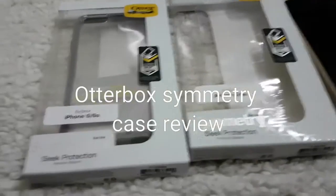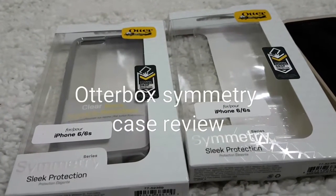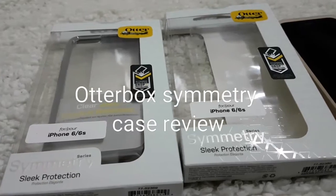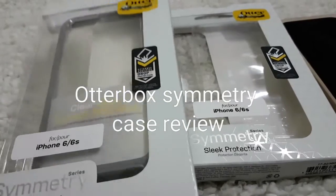Hey guys, today I got a couple of Otterbox Symmetry iPhone 6 cases for review. So I have here with me the Symmetry Clear case that is in gray crystal, and also the one that I'm already using, which is more of a gold color.